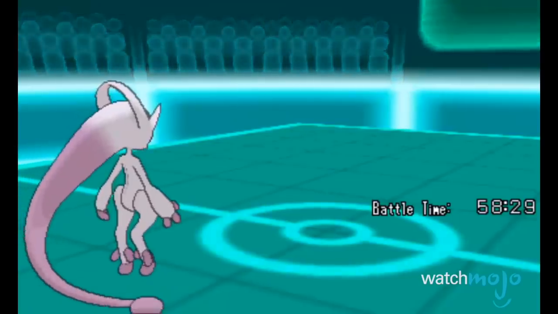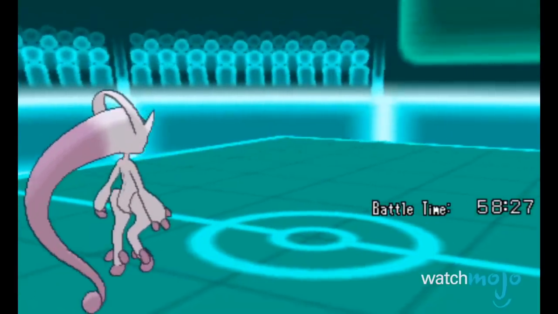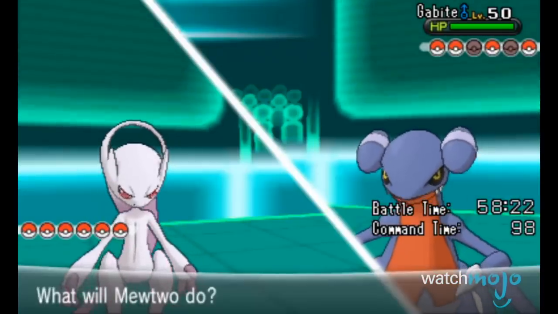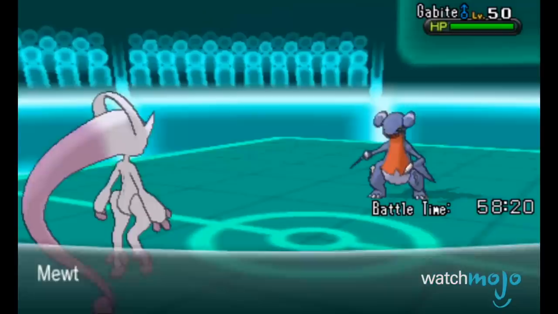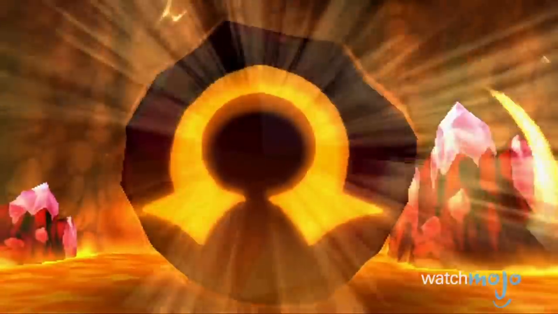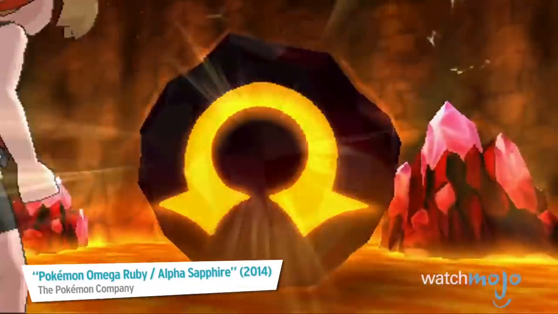For this list, we're looking at our favorite Mega Evolutions, a feature first introduced in Pokemon X and Y that allows Pokemon to assume an even more powerful form when a particular item is used on them. We are specifically looking at Mega Evolutions though, and omitting abilities like Primal Reversion.